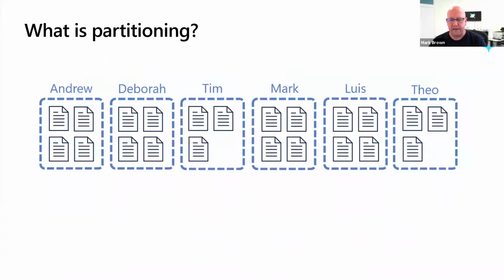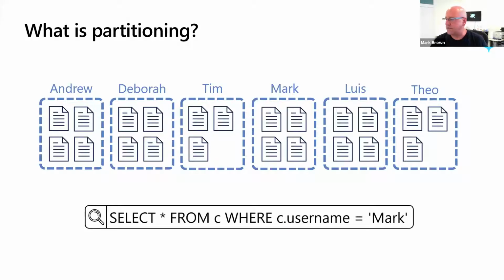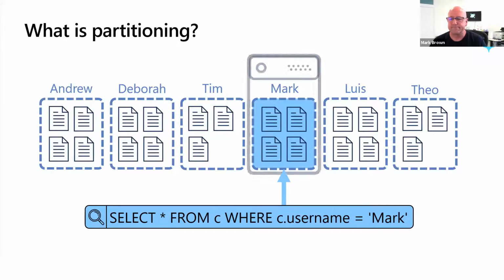So the partition key obviously plays a role in both the performance and scalability of your database in a database like Cosmos. Let's take the example of a container partitioned by username. If we were going to issue this SQL query, select star from C where C.username equals Mark, you'll notice it filters on the partition key property. Because Cosmos DB understands that, it's going to send this query to a single partition. That means this query is always going to hit one physical server, and its performance is always going to be good.